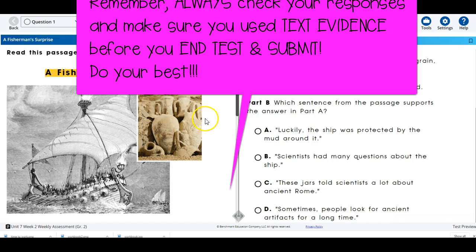Go back to question 2 and check your work. Do not end the test until you have checked all of your work. All right? I'm not there for a free check. This is on your own. And really, weekly tests, you don't get free checks anyway. So I'm trusting you to do your super best. All right? Do your super best. And then turn it in and I'll see your grade.